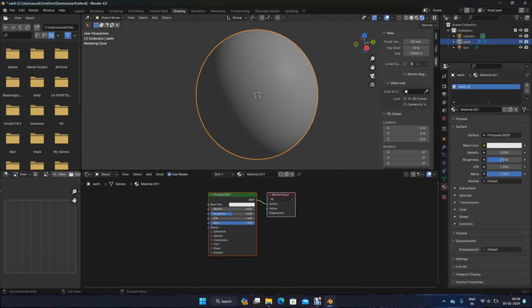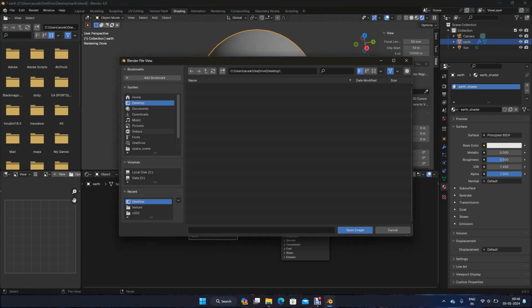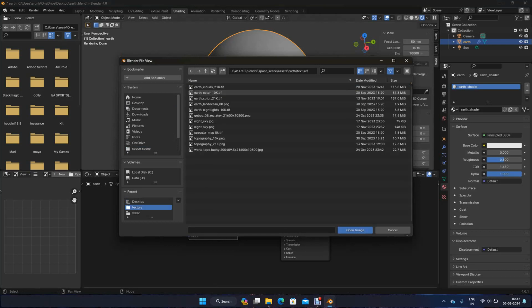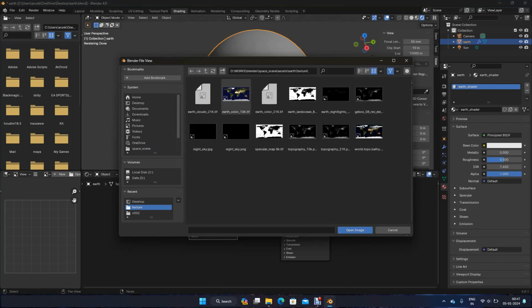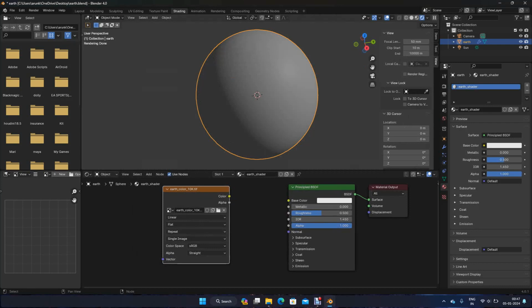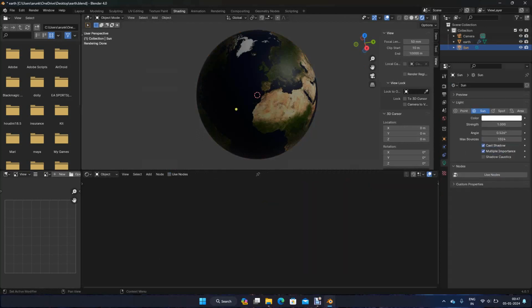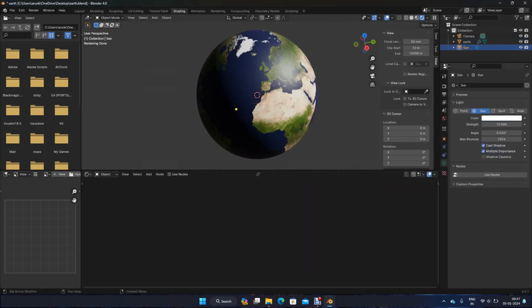Now to this shader we are going to add our texture nodes and other nodes to make the complete shading setup. The first thing is to add the color texture, the albedo. The description box has links to the texture files. It's a color map, and I'll connect the color to the base color of the shader. Now you can see the texture is visible and this is pretty good. Adjusting the light strength so that it is visible properly.